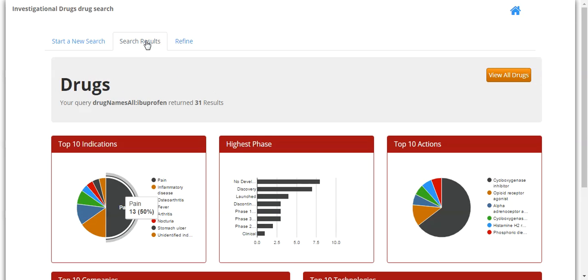The Investigational Drugs API comprises key competitive intelligence information on drugs, deals, companies, and diseases. The API currently has details for over 65,000 drugs and drug candidates. As you see through the drug search, you can display the data in various pie charts and bar graphs all within one interface. There are also various ways to narrow down the data, eventually going directly to the individual investigational drug's drug record.